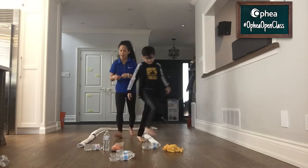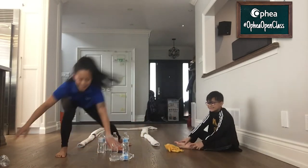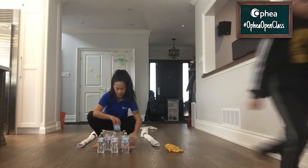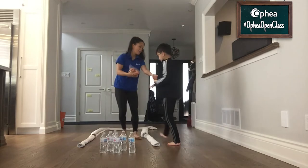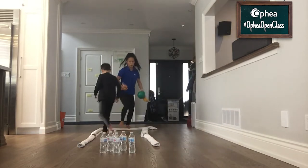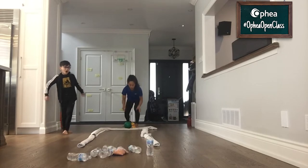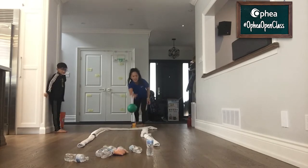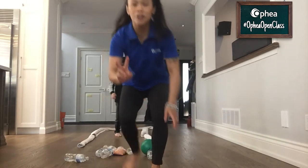We'll set it up again, and then I will try. Can you get the object? Thank you. Set it up back into a triangle. My turn, let's see how mommy does. I'm gonna try my underhand throw. First one, behind. Oh, knocked them all except one, here we go. In two tries, I was able to knock them all down.